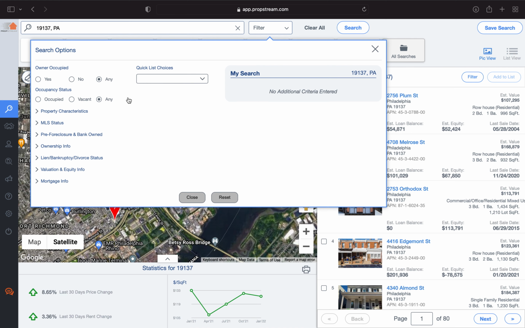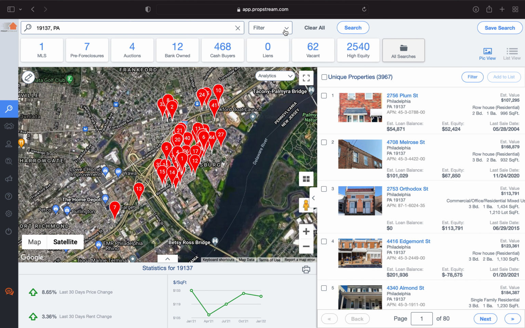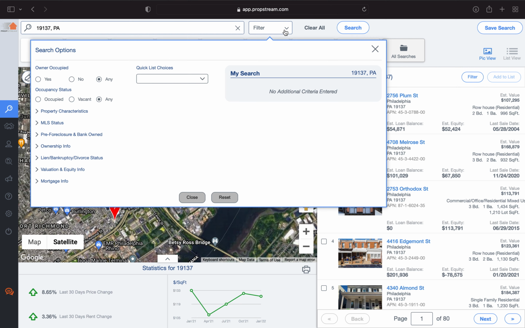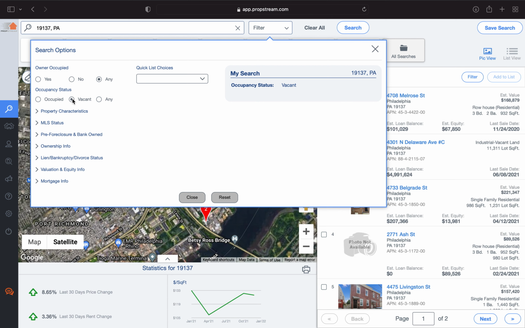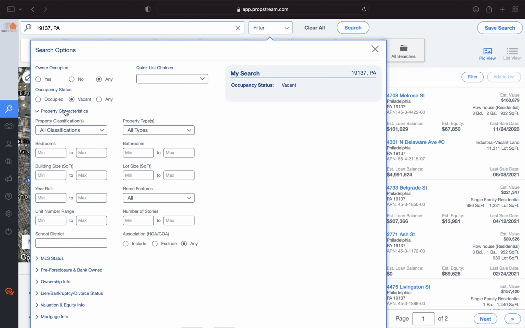Okay. But for today, we are going to do the filter that I love and I usually always use. So we're going to do any owner occupied because we're going to do vacant. There's not going to be anybody in the house. This is going to be the search criteria for most of our leads. We're going to go to classification.